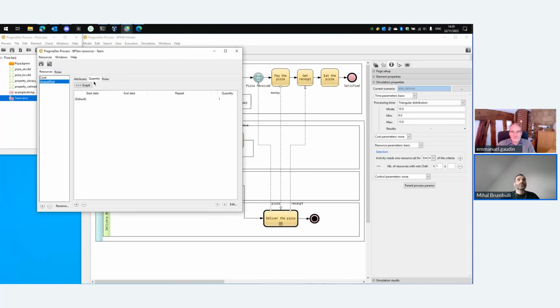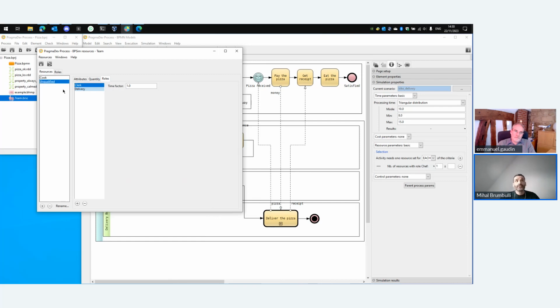After defining the roles, we can attach to each of the available resources the roles that we want. So for example, the cook may be responsible for preparing the pizza, but also answering the requests from the clients.